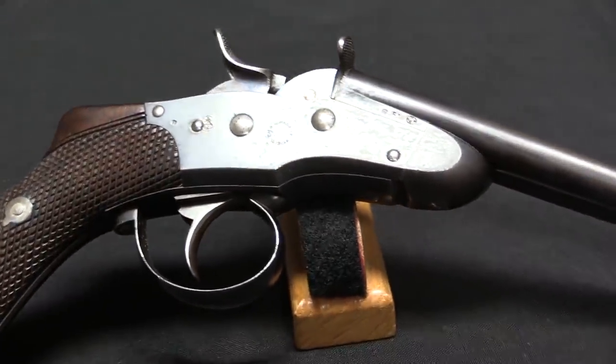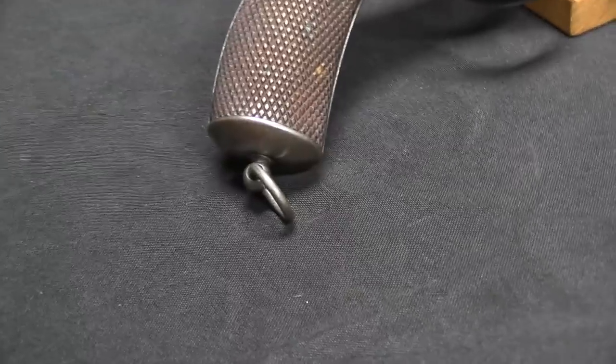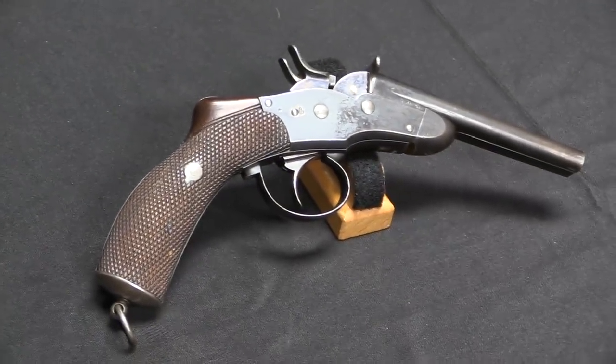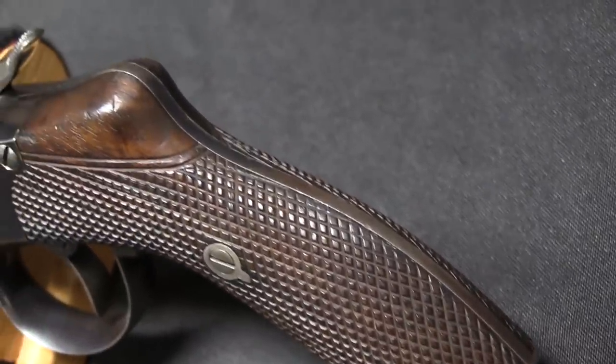This was actually a product of the Nagant brothers, Émile and Léon Nagant — a Belgian gunmaker who set up shop in Liège in 1859 and started one of the major Liège Belgian manufacturing companies. Now they did some inventing of their own, but this wasn't a business entirely based on creating their own guns. They did a lot of work with patents that they obtained from other people, and contracts that they made with other manufacturers.